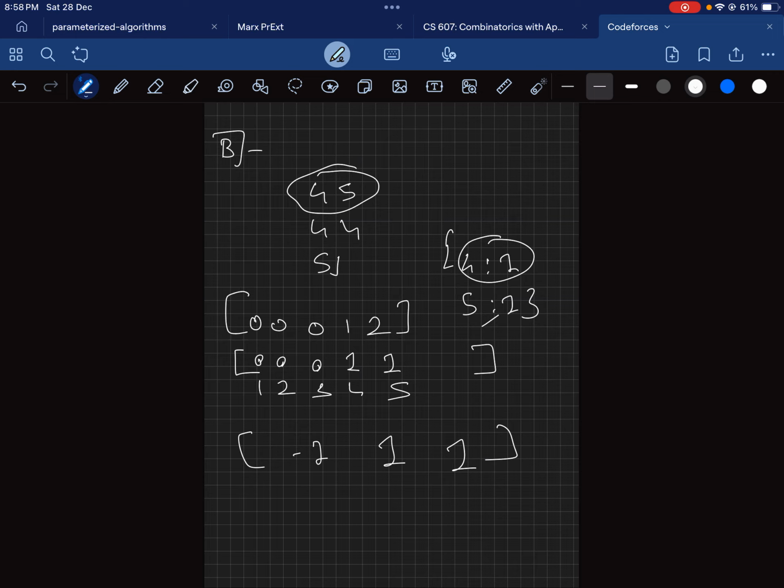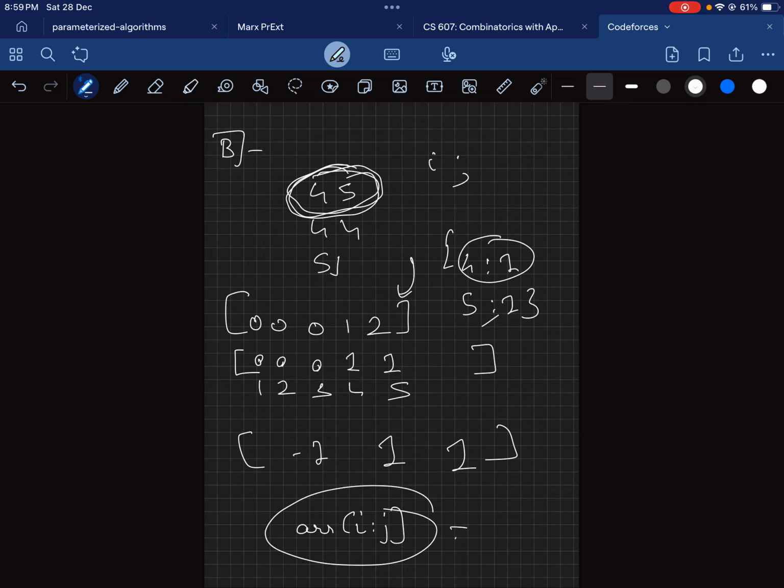Whenever we have to check an interval, say i comma j, we take the prefix sum of the array and query the sum between i and j.